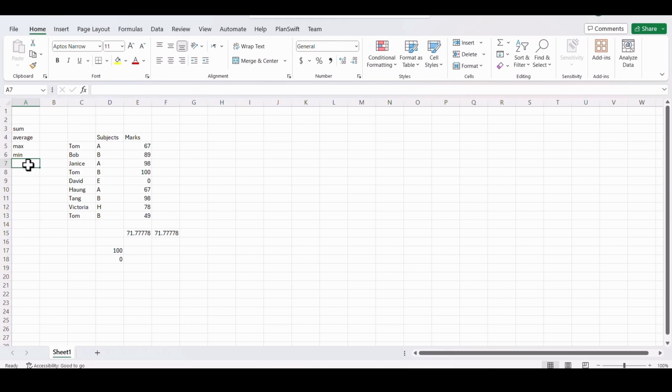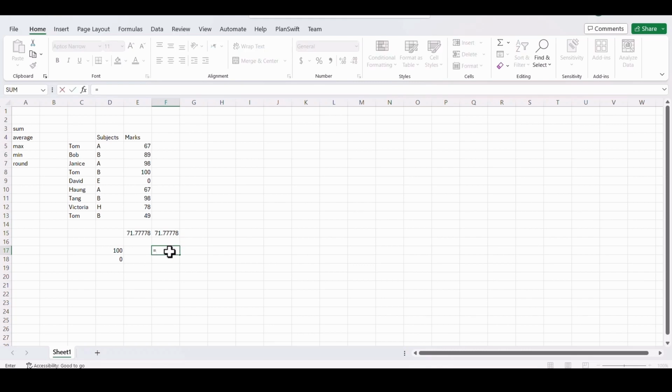The other function that is used in math is the round function. Round, or rounding off, will reduce the number behind the decimals. For example, we have in these cells 5 decimal numbers.